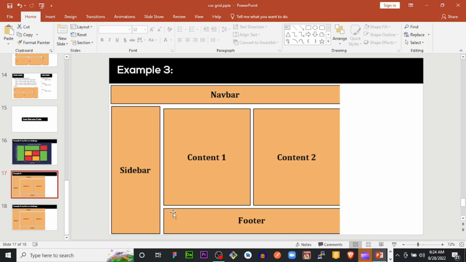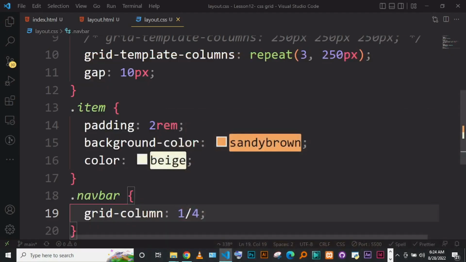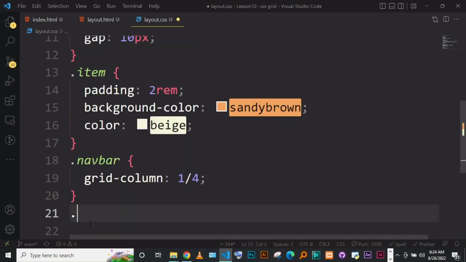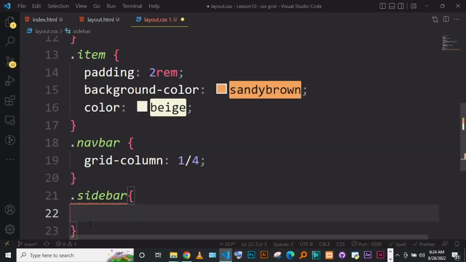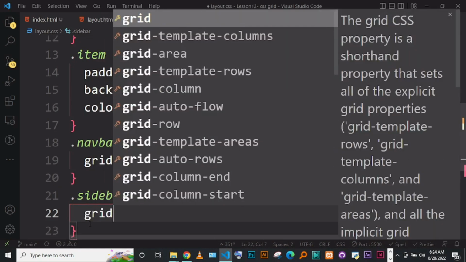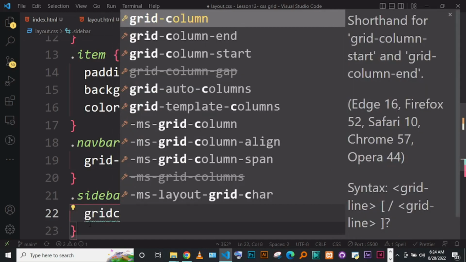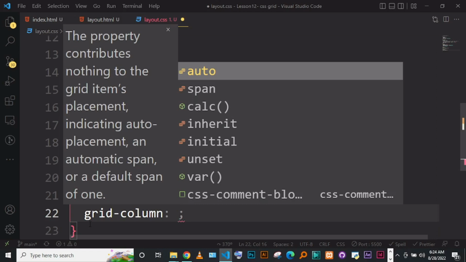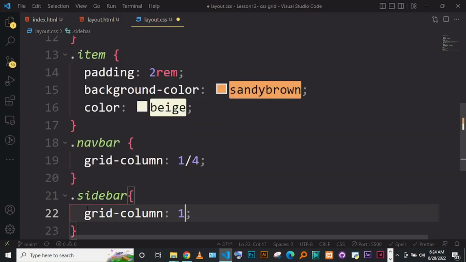So we also have 4 lines. So I would say for the dot sidebar, for the grid column, let's say first put 1.